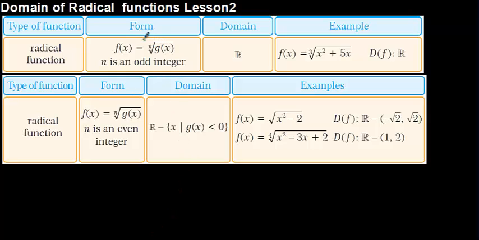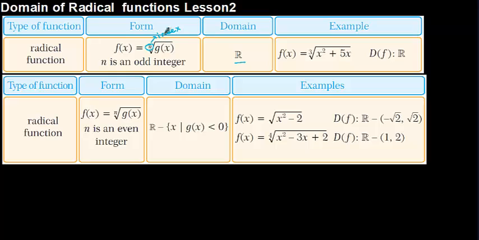In this video, we are going to study the domain of radical functions. For radical functions, when we write the root here, this n value is important. With respect to this n value, the domain is going to be R or positive numbers. I'm going to explain how it works for the positive numbers. But firstly, I want to remind you of the name of this n value. This n value is called the index.